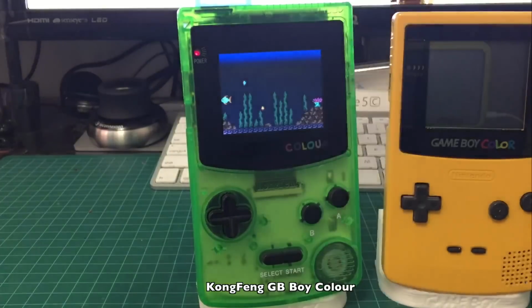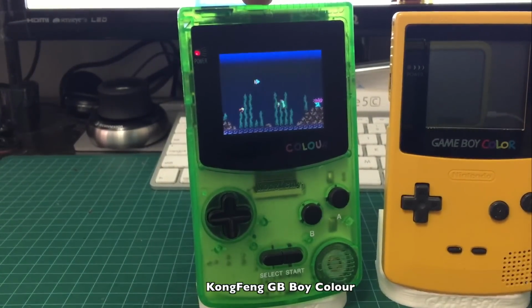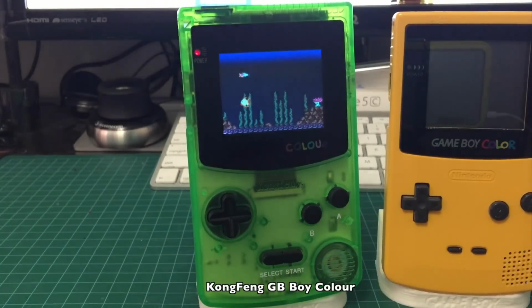The GameBoy Color from KongFeng is a lot. I think it's an amazing device, especially for the price. You're getting so much value from it for, you know, $30. It's definitely the one to get if you're looking for a Game Boy device to play.